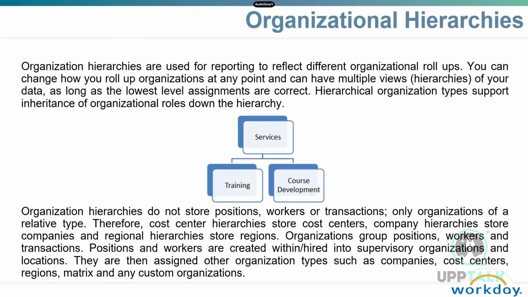And how does the organization hierarchy work in Workday? Organization hierarchies are used for reporting to reflect different organization roll-ups. You can change how you roll up the organization at any point, and you can have multiple hierarchy views of your data as long as the lowest level assignments are correct. Hierarchical organization types support inheritance of organization roles down the hierarchy. So if we have assigned the company, say at the HR level, and the cost center at the HR level, any of the other subordinate supervisory organizations under HR will all inherit that information from the HR organization itself.